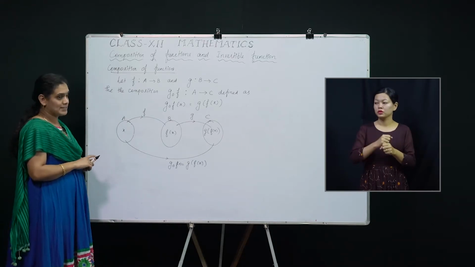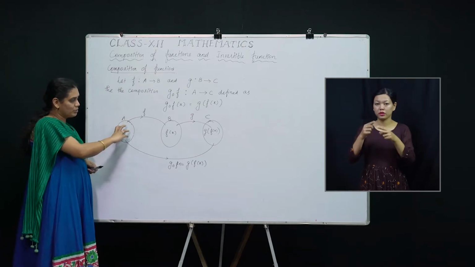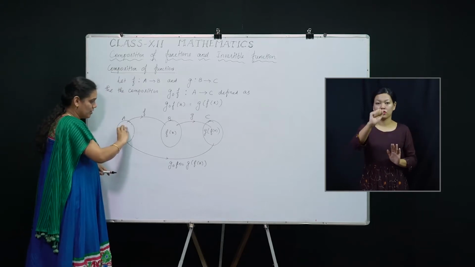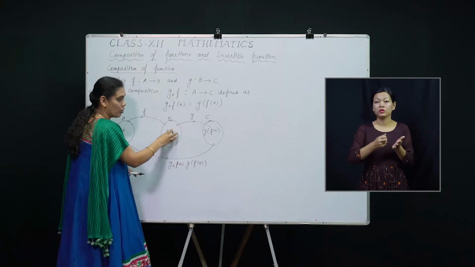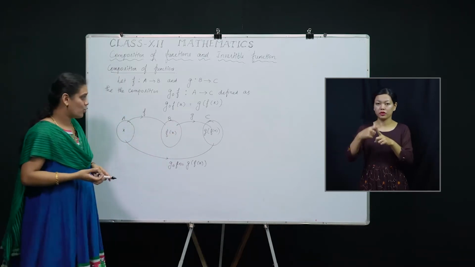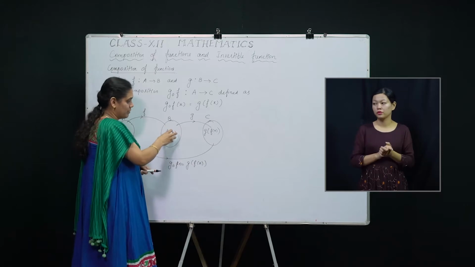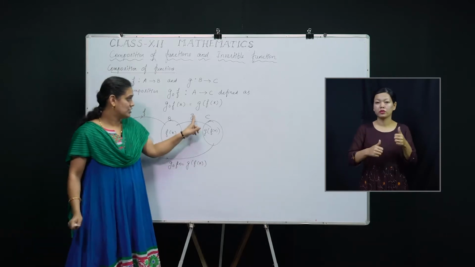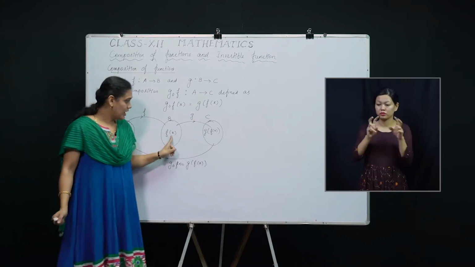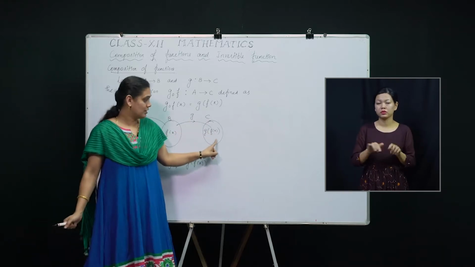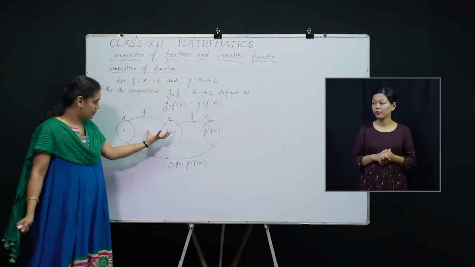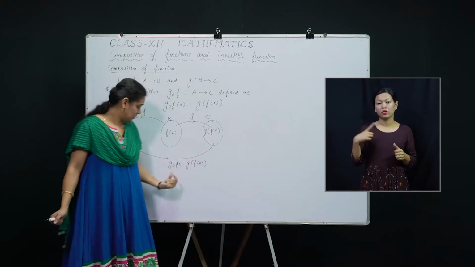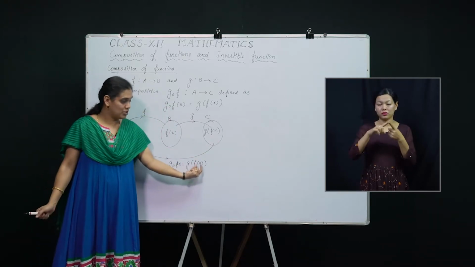We can see an example also. Every one of you will be writing your board examination. There, you will be assigned a roll number, right? So you are assigned a roll number, that is the function f. And to maintain confidentiality, the board will assign again, for every roll number, a code number and give it to the examiners. So that is our function g. So every student is assigned a roll number, and then the roll number is assigned a code number and given to the examiners. So we are composing the two functions, that is, every student is given a code number, that we can say g o f (x) equals g of f of x.